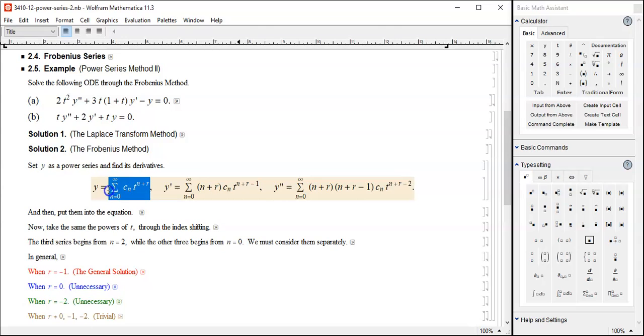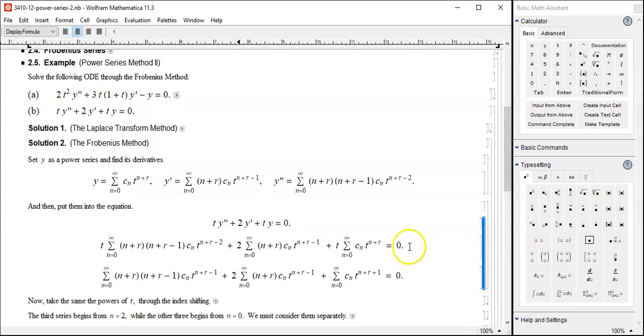Start from the Frobenius series and the derivative and the second derivative, the usual. And then we're going to put those into the original equation. We don't have to break up anything. We just plug in y, y prime, y double prime. No problem there. Okay, and then let's work out t times this minus 1, t times this minus 2 power, giving minus 1 power. And this t power times here, so we have plus 1 power.